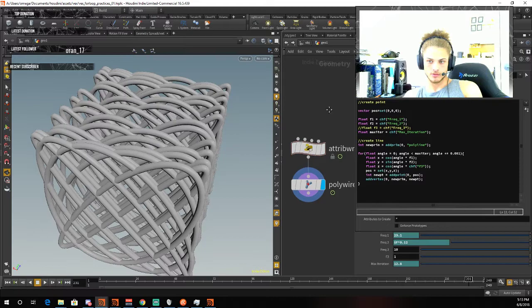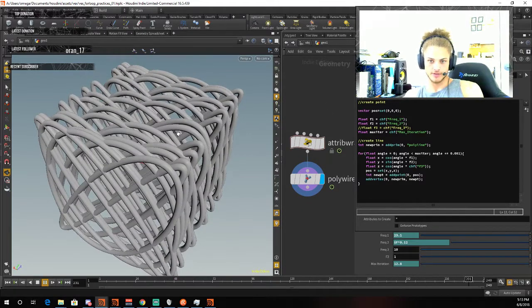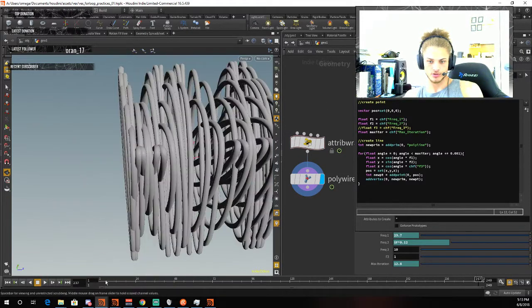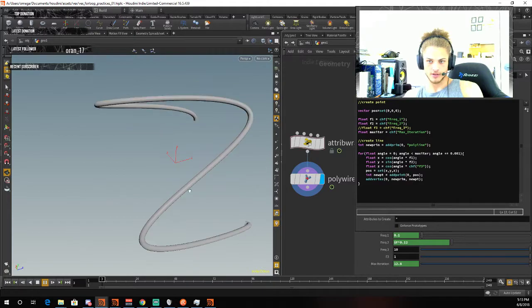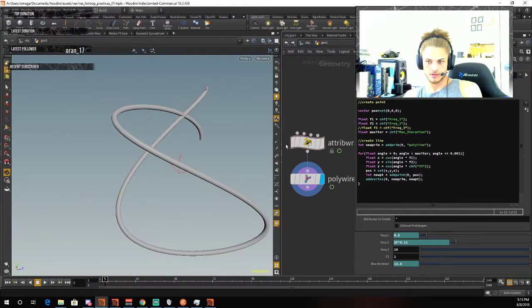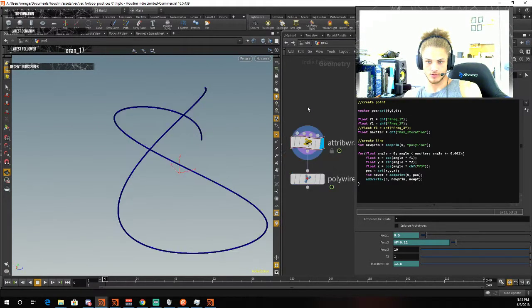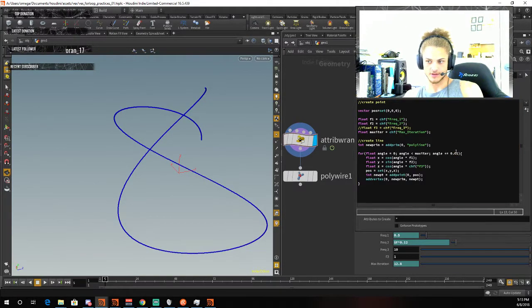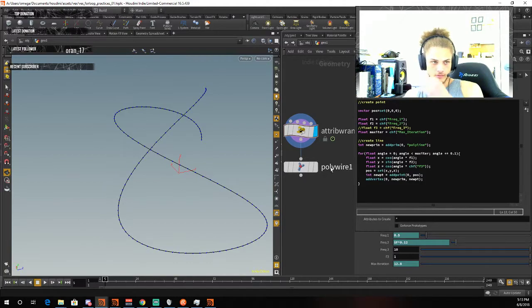So again, we're calculating x, y, and z for an angle value of 0.02, create a point, and add this to our polyline. Again, increase our angle value to 0.03 now, which again is smaller than our maximum number of iterations. So again, we calculate x, y, z, this time using an angle value of 0.03, create a new point at this position, and add it to our polyline. And so on and so forth.